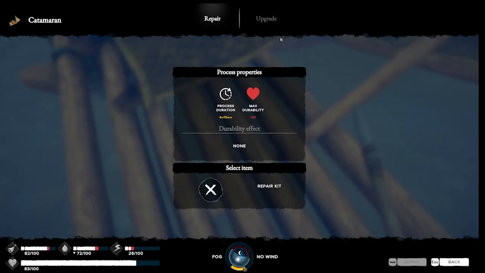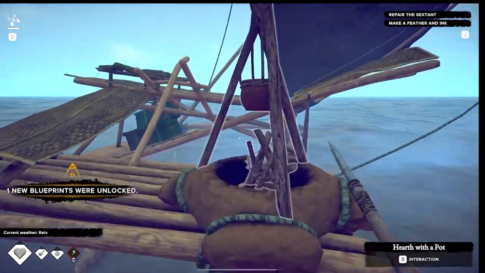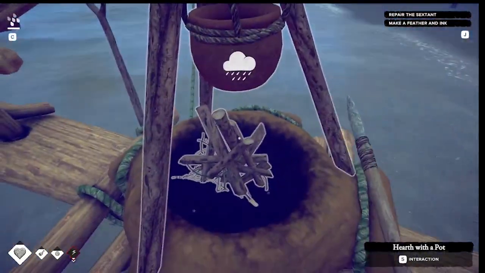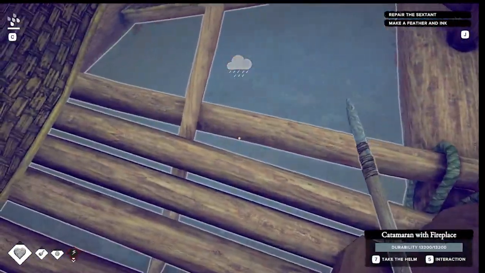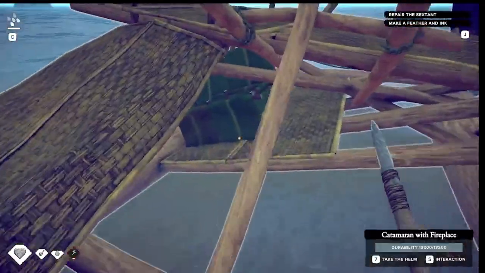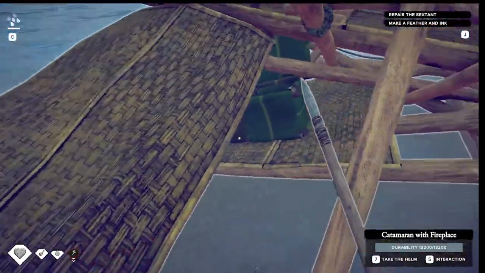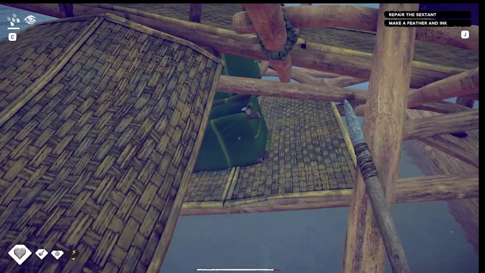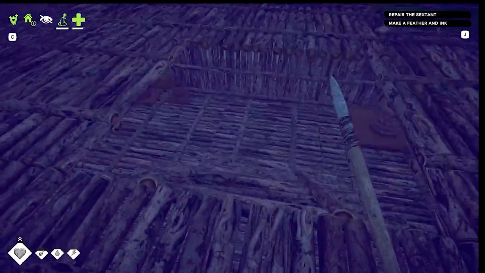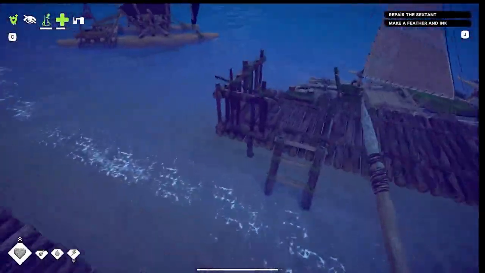And now we're going to upgrade. Catamaran with fireplace. There we go. Now we have our own hearth with a pot. We are completely self-sufficient. 13,200. It's a little weird how they organize this, but we're healthy now. We have a catamaran. We are in awesome shape.